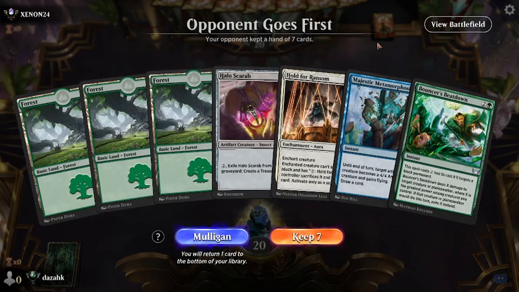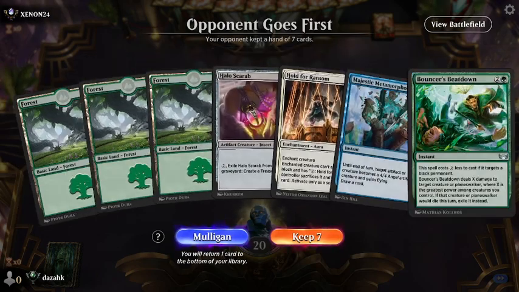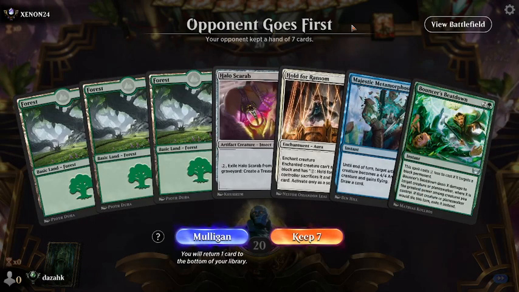What can I say? But we've got a 2-drop, and we're drawing an extra card because we're going second. But basically it's a 4-card hand, isn't it? Can't cast any of these. Well, we can kind of cast this, but maybe a 5-card hand. Let's mulligan.